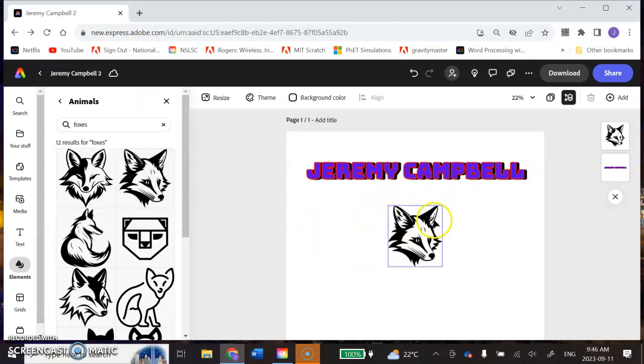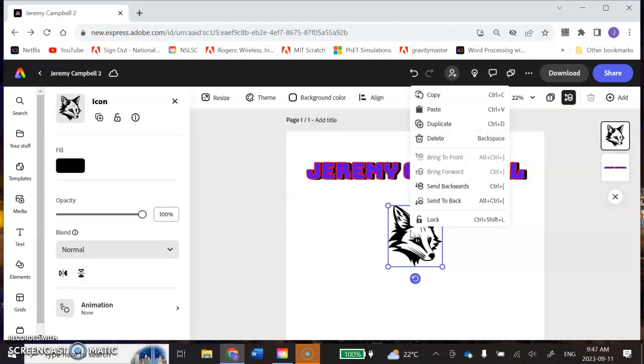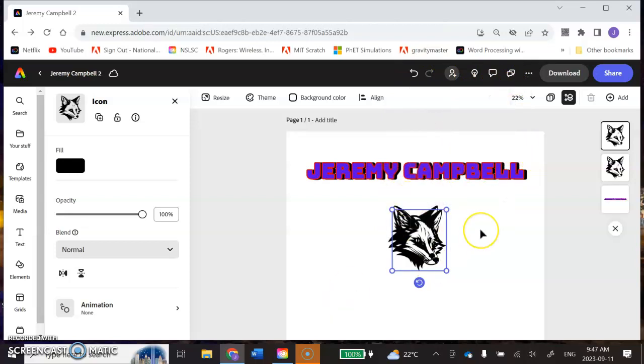What I'd like to see you do is add a shadow to your icons. In order to do that, you're going to right click on your mouse. So on the right side of your mouse, not normally where you click, you're going to click on the right side of your mouse. It's going to bring up this menu here, and I want to duplicate that image there. Now, again, I want to draw your attention to this area here.